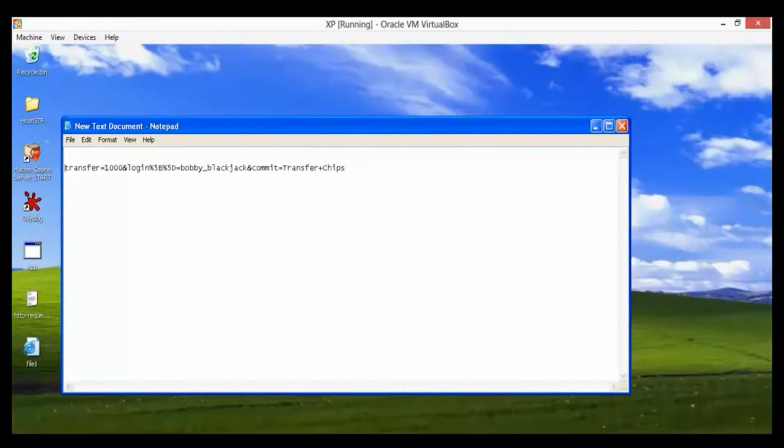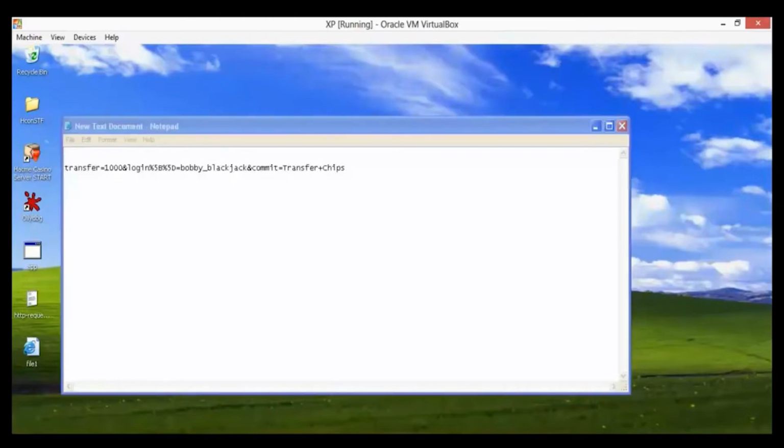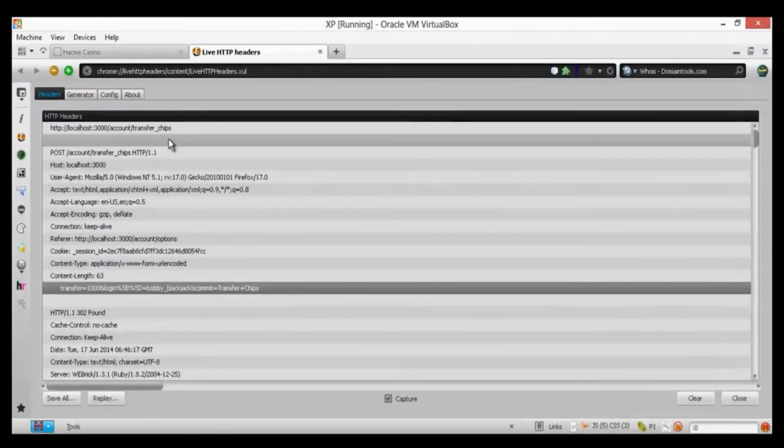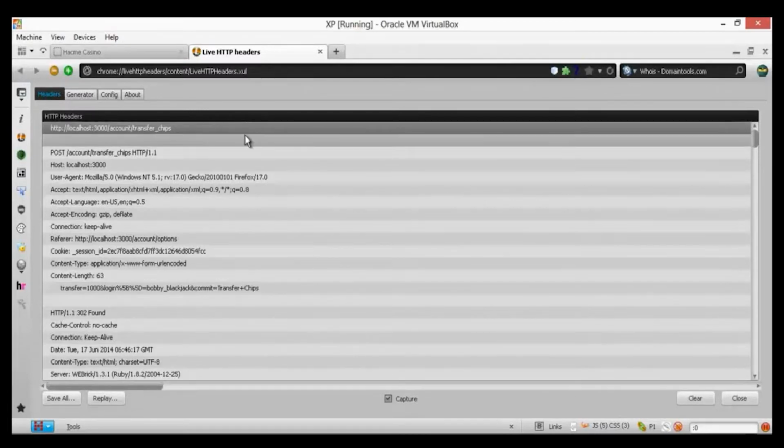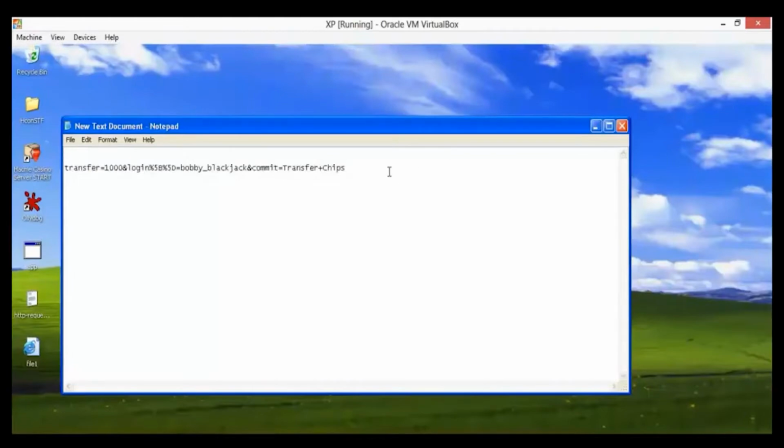Once this is done, we are again going to go back to our Live HTTP Headers, and we will copy the link. Then we're going to come back and paste it into the same text file.